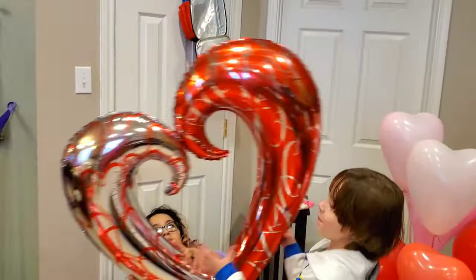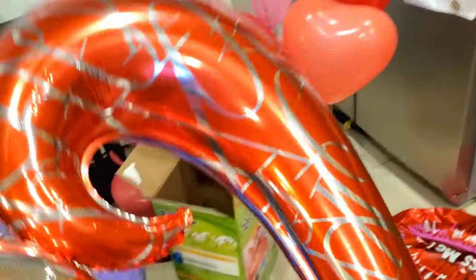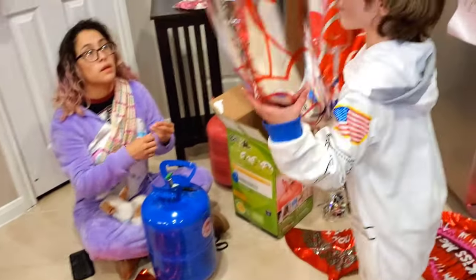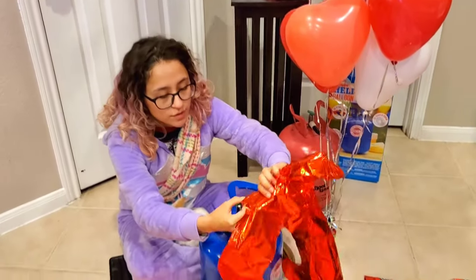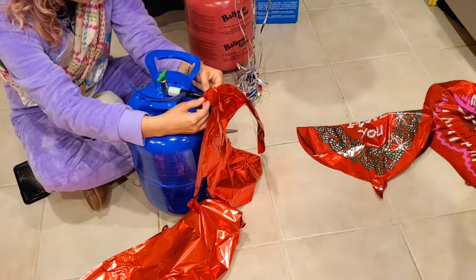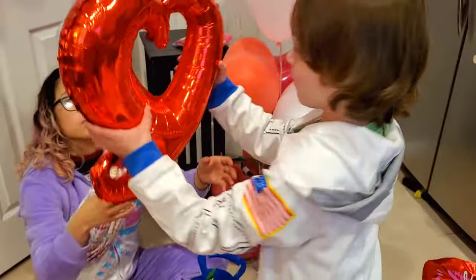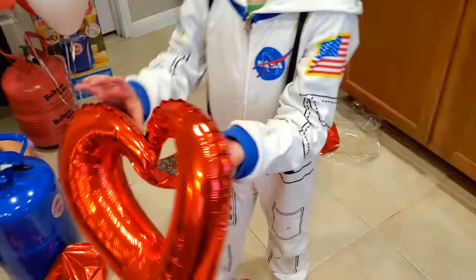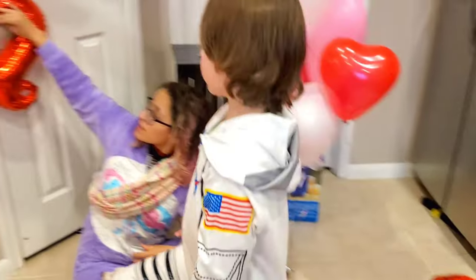It is so cute! Oh yeah, we need some more string. That's super cool — it does look like it's just going up, up, up — it just looks like it's connected. The curly heart, the mini curly heart — cute. I don't think it's gonna float. Well, I have faith in the tiniest heart. All right, let's see if it floats — no, it's okay, we'll attach it to the wall or something.